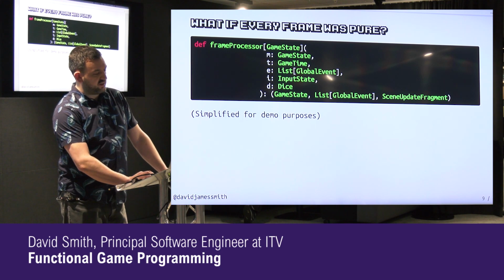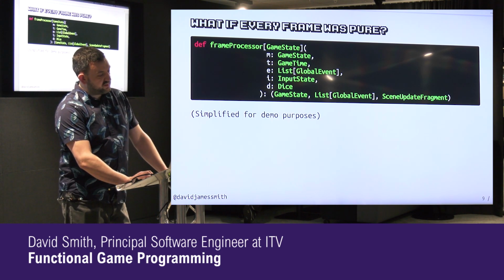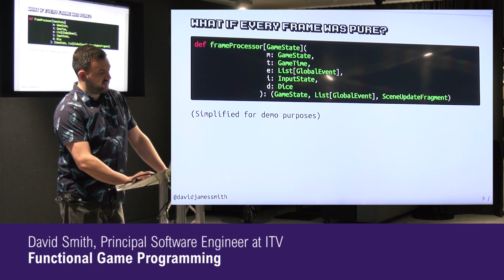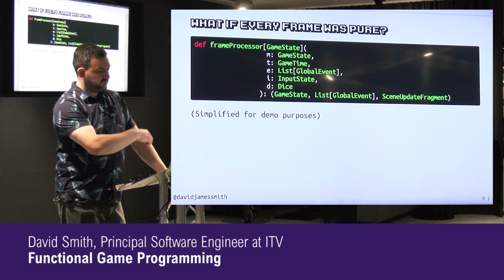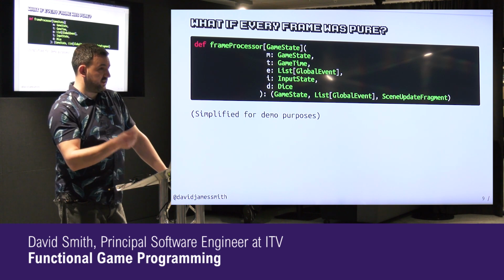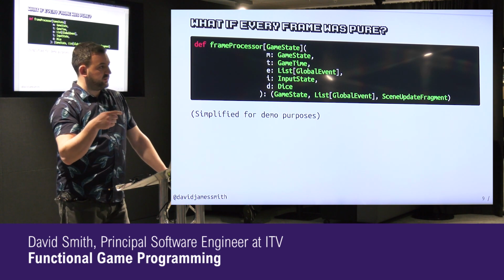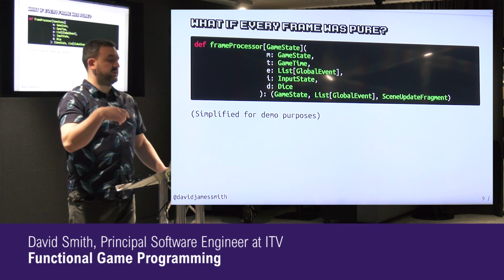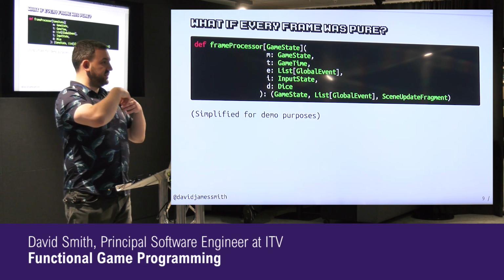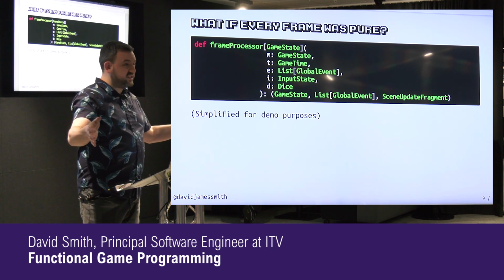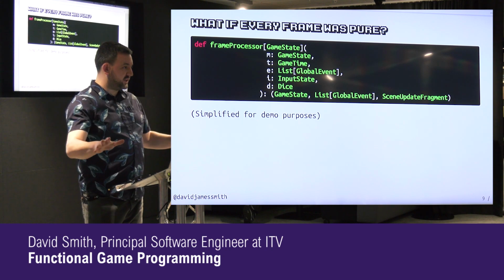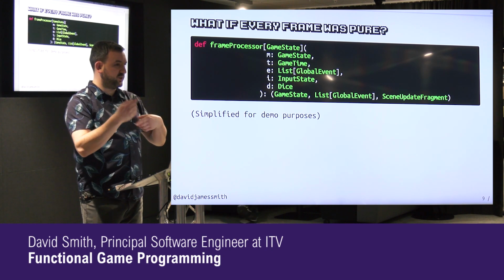The things to notice are that all of the inputs are immutable and predictable, right? So we've got game state. This is the result of the previous frame. We've got the game time. This is an idea from a branch of theory called FRP, where you sample time and you just say to the rest of the program, this is the time, right? And everything is assumed to happen instantaneously. So you get rid of race conditions.